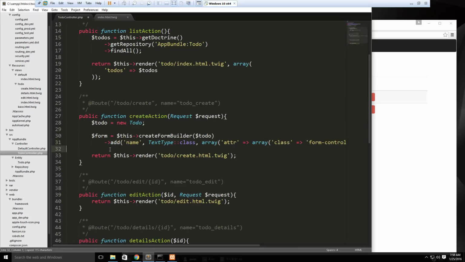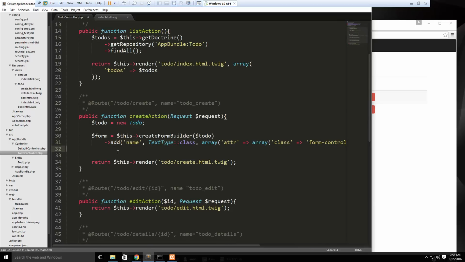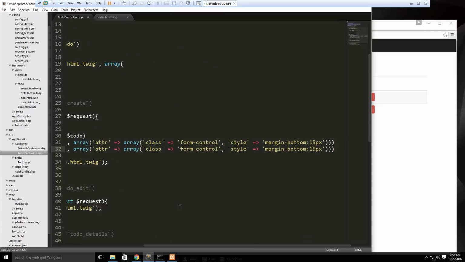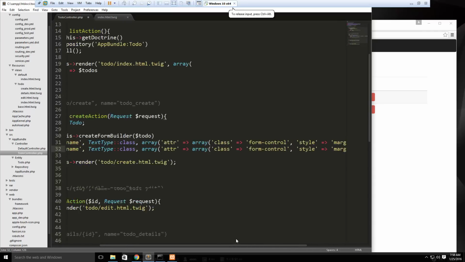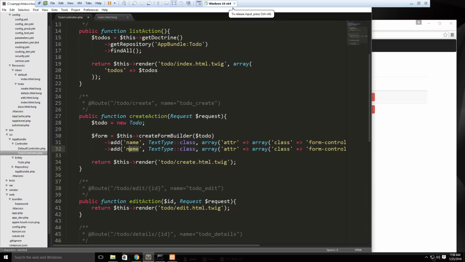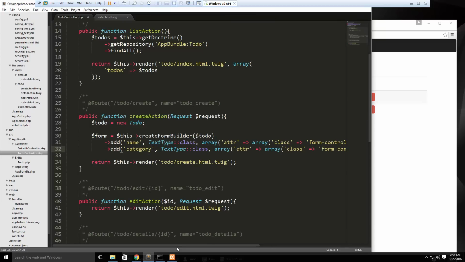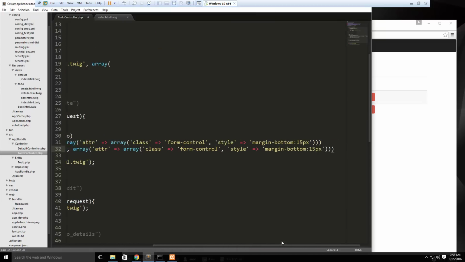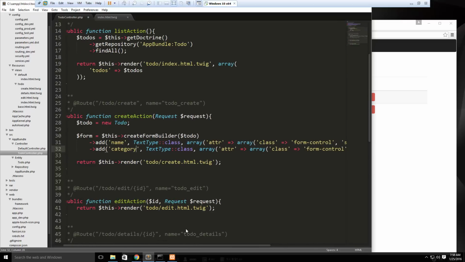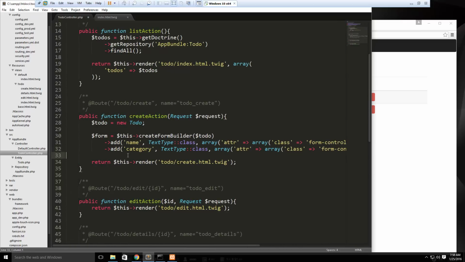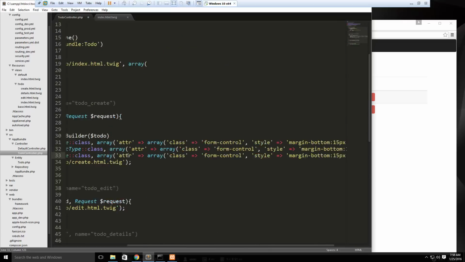So let's copy this, paste that in. Okay, the next field is going to be the category, so we want to change this, and I think that's it as far as the category. Okay, next is going to be the description.